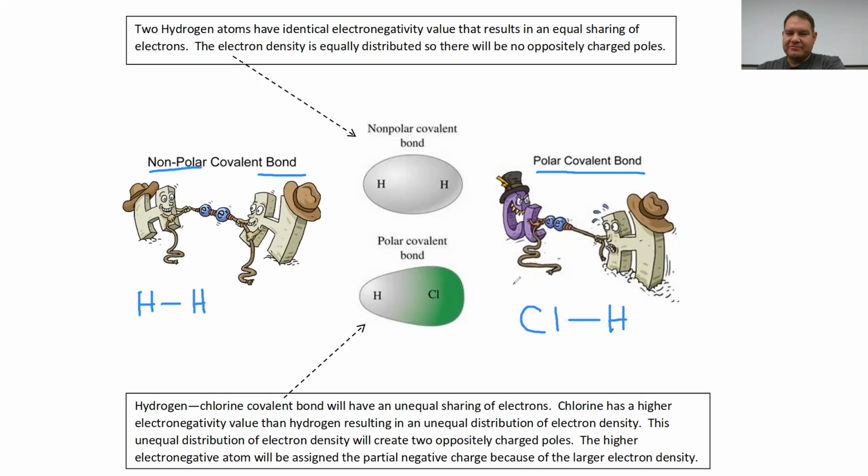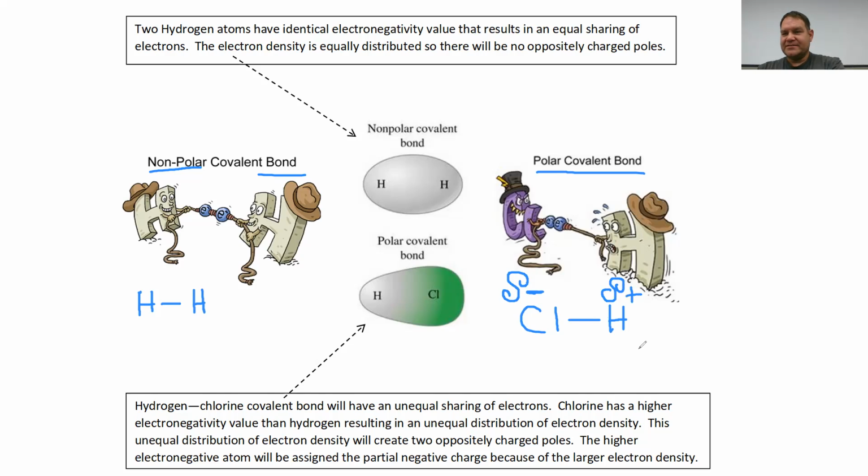Now, as a result of this, the chlorine is going to have what we call a partial negative charge. The way we would indicate that is by using a fancy little symbol, looks like this. This is known as a lowercase delta sign in the Greek alphabet. Because the chlorine is going to have those negatively charged electrons more often, we would use this symbol with a negative sign representing a partial negative charge on the chlorine. The hydrogen, on the other hand, is going to form a partial positive charge.